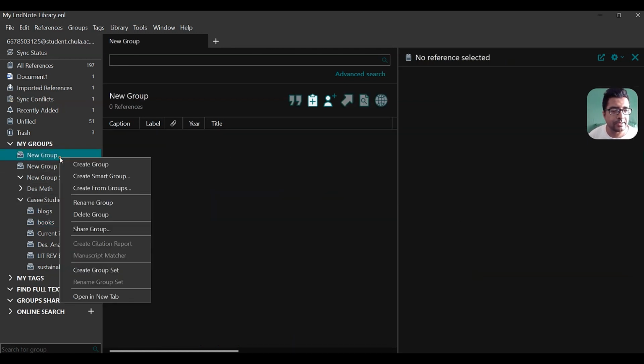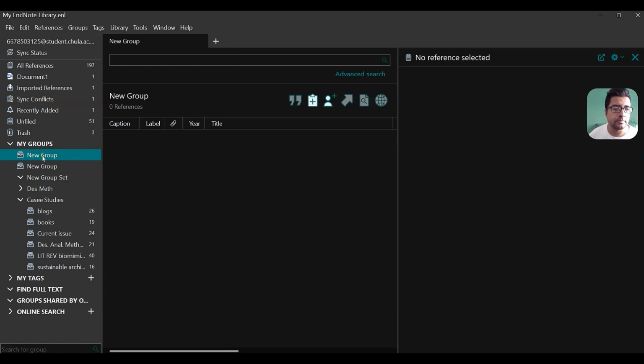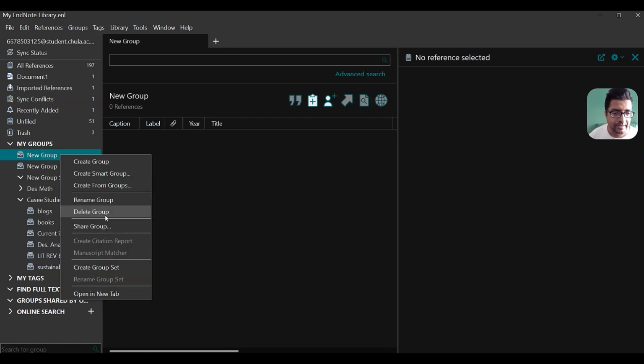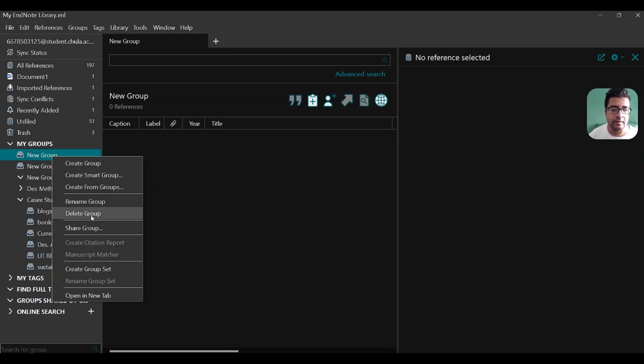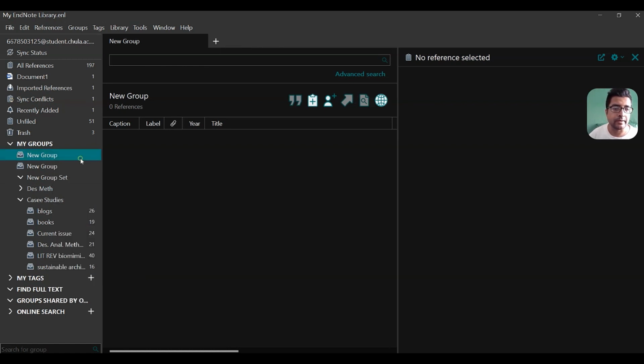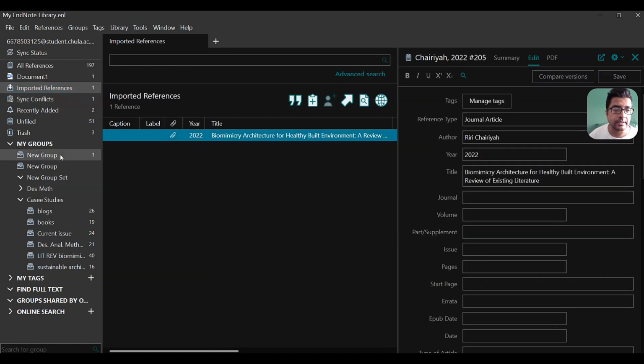If you want to create a group, you just have to right-click with your mouse, and you will get the create group option. After creating a group, you can even rename your group, and you can delete your group as well, but be sure there are no imported files before deleting the group. Okay, so go to your imported references, import it, put it here. Hopefully this will work. And yes, it comes here. You can find all of your files in this group.